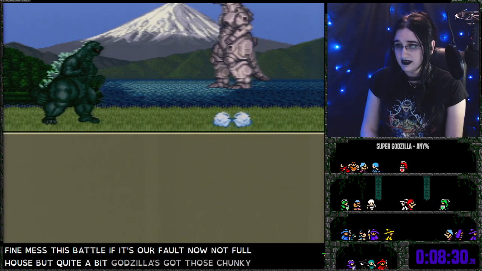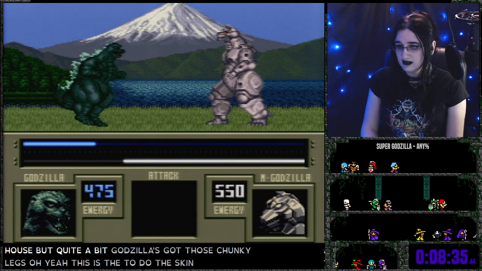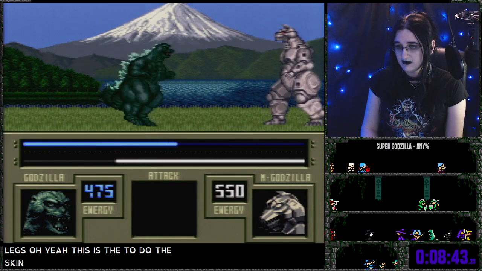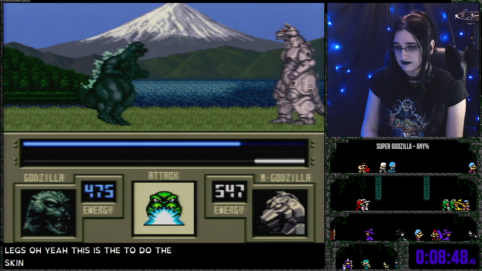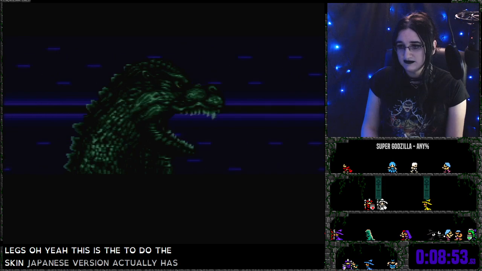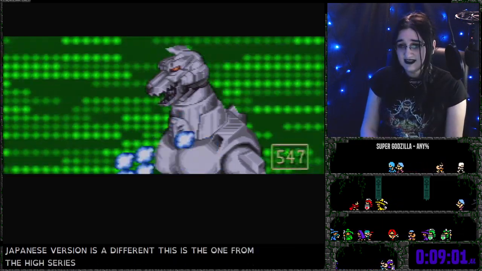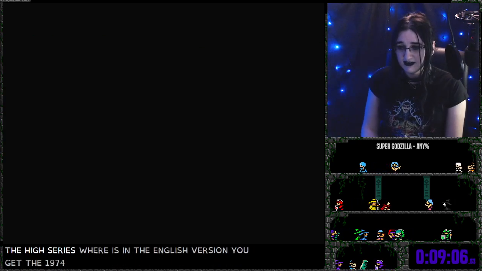Godzilla's got those chonky legs. Oh yeah, this is the, we don't have to do the skin. The Japanese version actually has, this is interesting. The Japanese version is a different, this is the one from the Heisei series. Whereas in the English version, you get the 1974 Mechagodzilla.